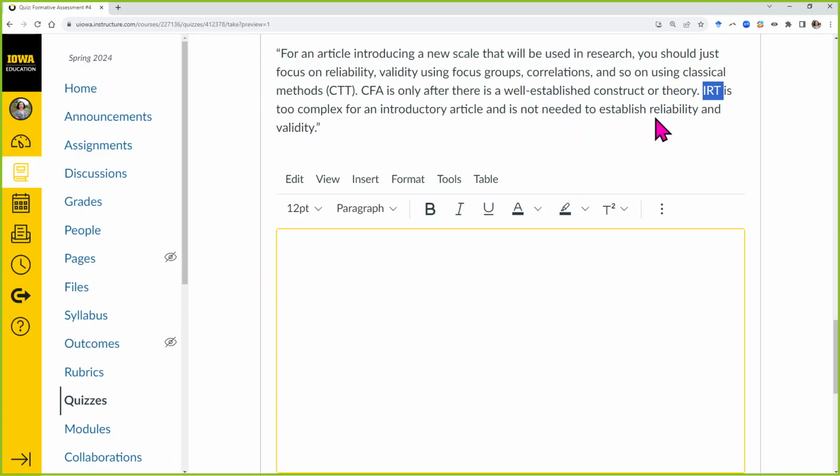So I would say that IRT may be too complex, but it's going to be your job to explain why you need it and to help other people understand what the parameters are telling you, which is where we come in. So yeah, those are my thoughts on this. I think this was not good advice.